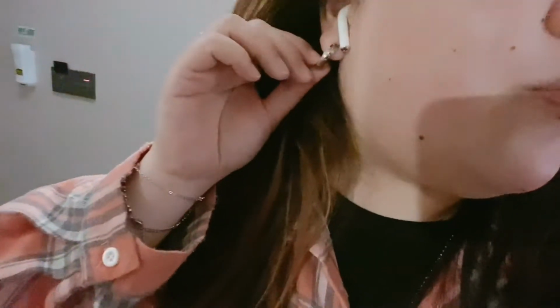Before we go, I also wanted to show you all, I did buy this earring at the little jewelry shop that we found. And so far, so good. I'm not feeling any irritation at all. I don't know if I told you guys, but I haven't been able to wear earrings since the pandemic. And so it actually feels really good. I'm also wearing this new bracelet I got and this new necklace. I've always wanted something like this. It's so beautiful, so simple, and sophisticated. So anyways, we're gonna head out there.